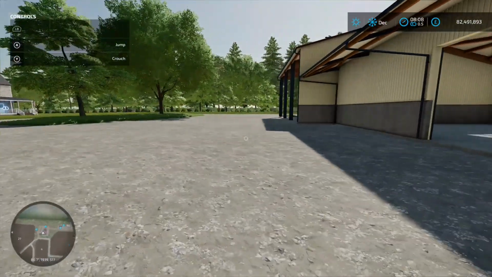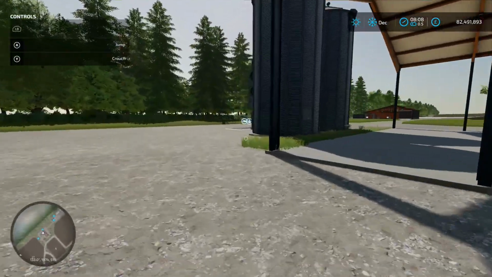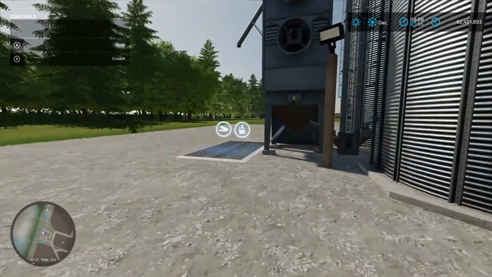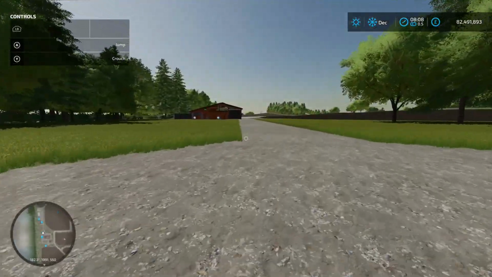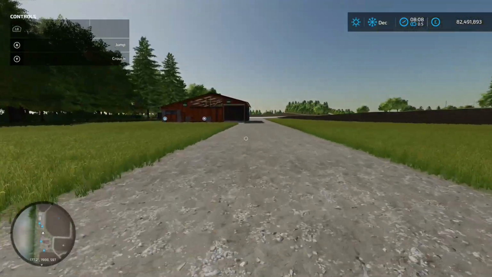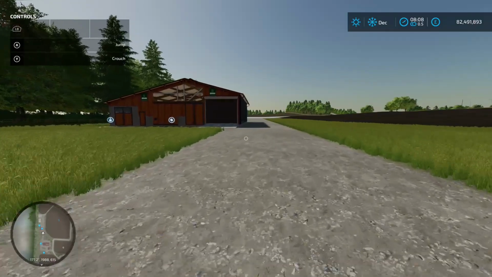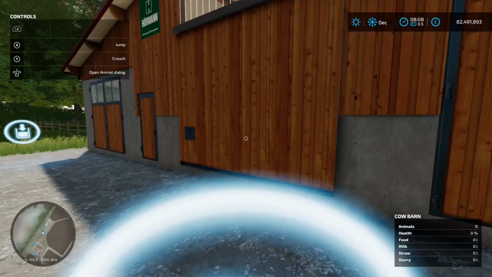So we'll come around here. Obviously got a bit of a lean-to on the end of it. You've then got your main silo for this little farm, right there. And then we'll come down to this part. This is going to be another cow barn for you. So this is a great map, particularly if you want to come on multiplayer. You've got all these different start farms, and all got cows on them, which is ace.